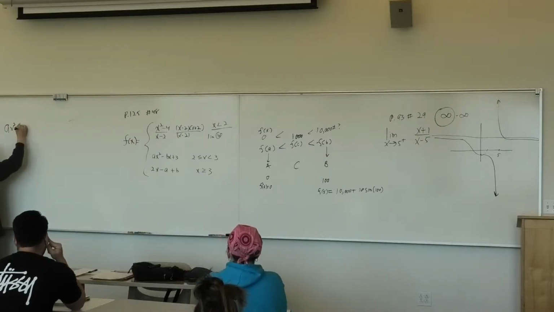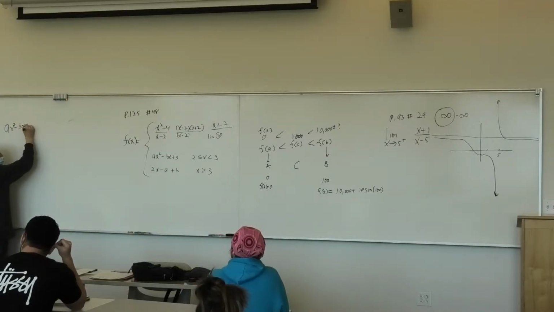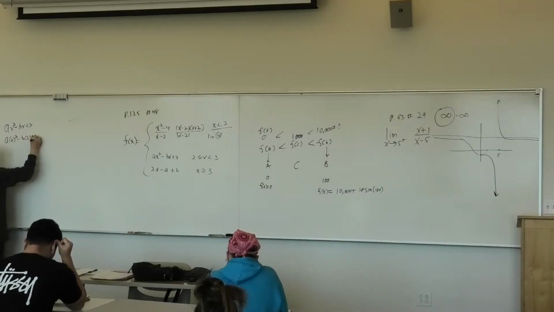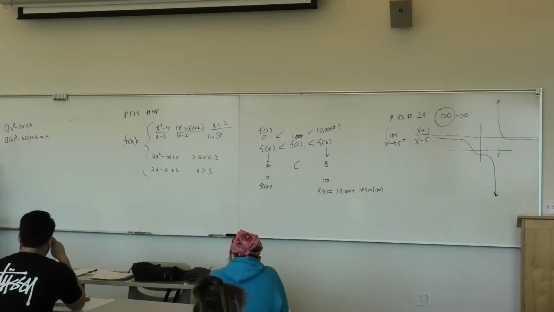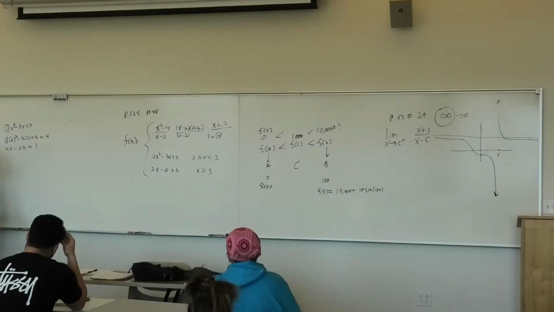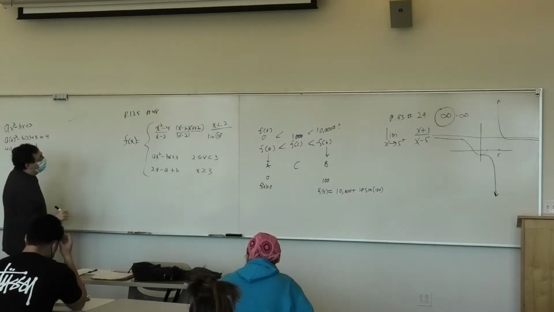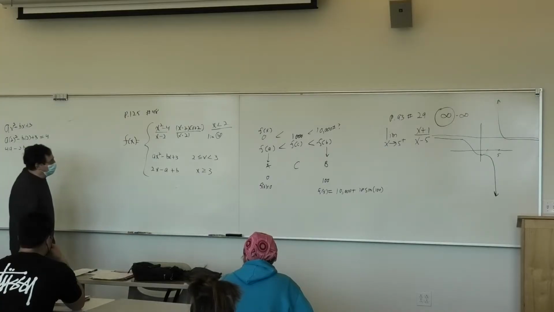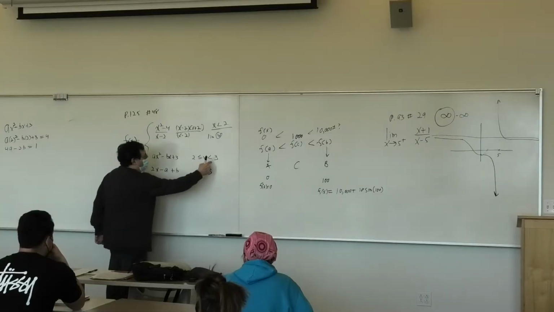So that's a little equation we can use: a times 2 squared minus b times 2 plus 3 equals 4, or 4a minus 2b equals 1. Okay, that's one equation in 2 unknowns. We can't solve that, but we have more information here. So what happens to this equation as it gets close to 3?